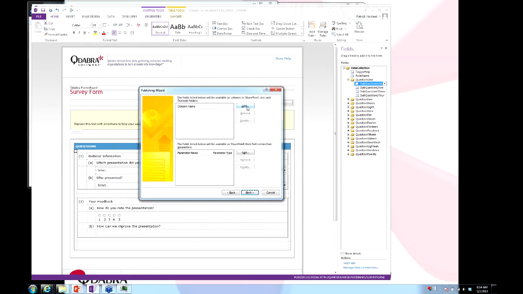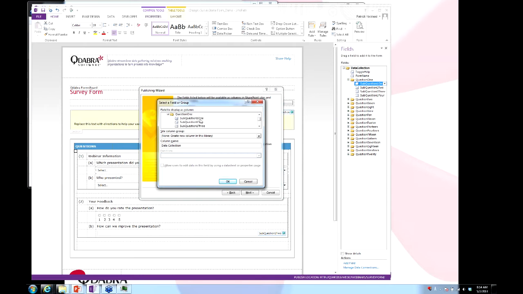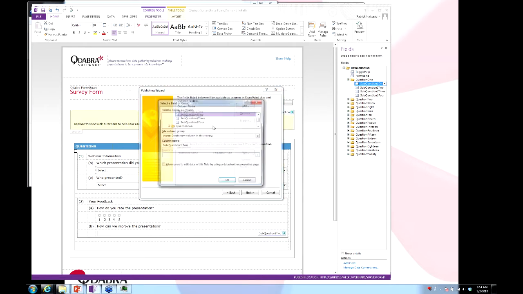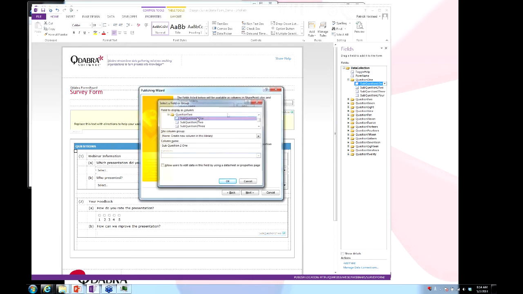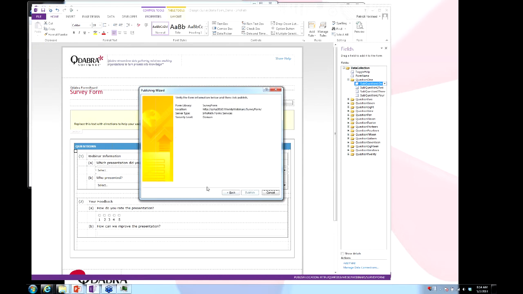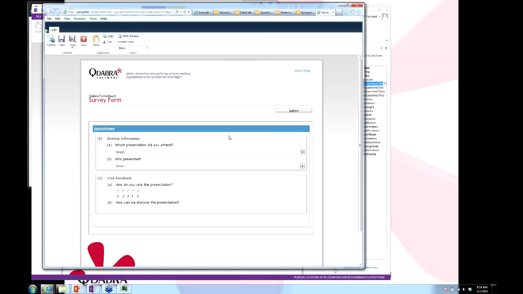And here you have the ability to promote the column data, which is what we'd want to do to get the data into the view. And once we've published it up there, we can open it in the browser, just like the list form. And here's our form in the browser that we just created. Dashboard designs right there on the top. And we'll say 3 stars this time.